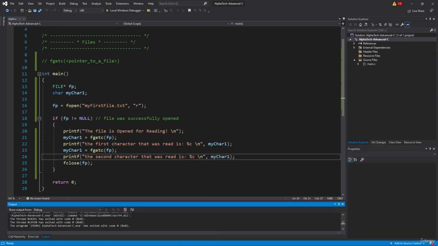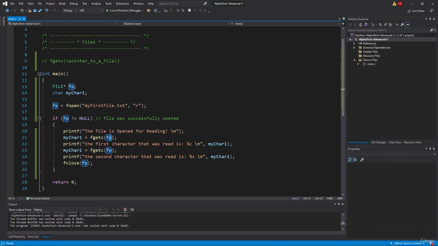If you would have used maybe in your future exercises some loop here, then every time that you will read a character from this file, you will also advance your fp pointer to point to some relevant character that it has not read yet, okay, for example. So what I want you to know is that this pointer to file, this file structure, is kind of smart, okay?